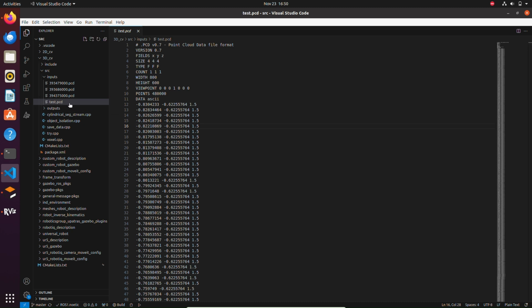To visualize this point cloud data, we're going to use a point cloud viewer.